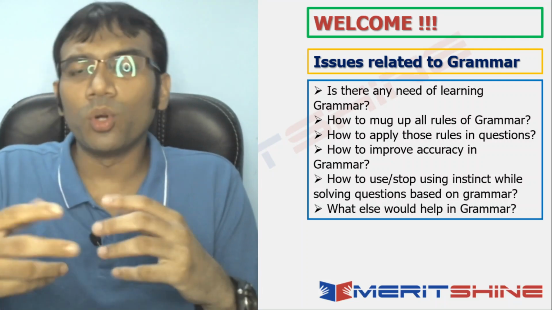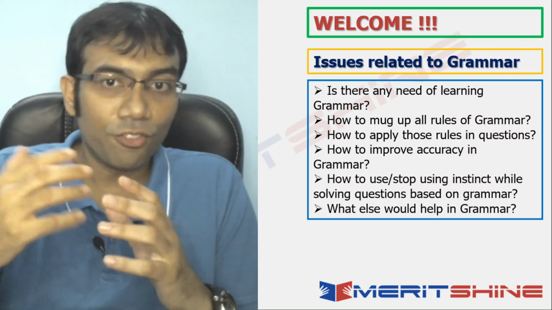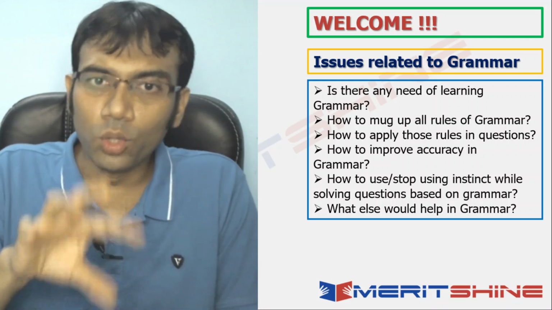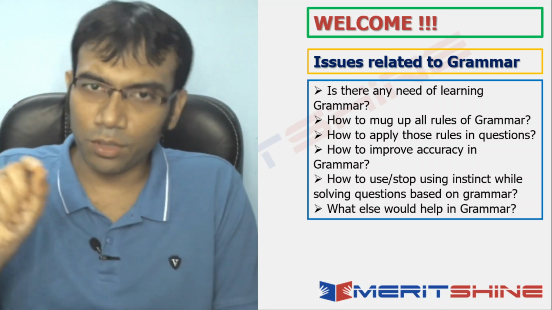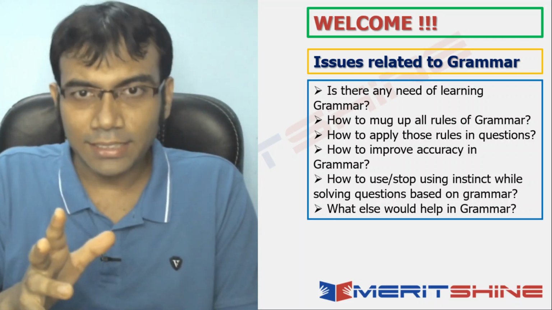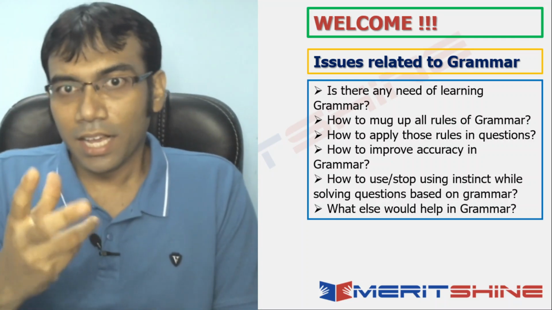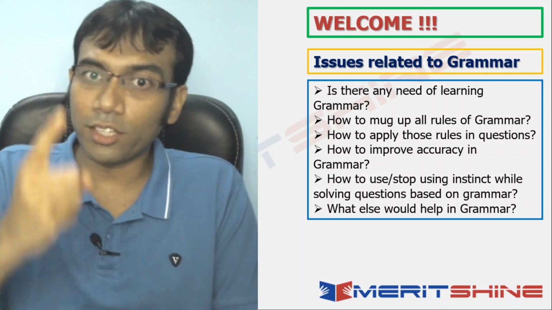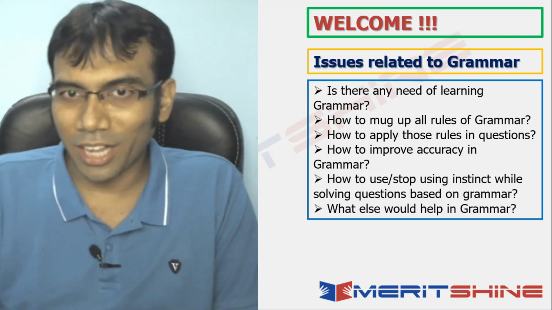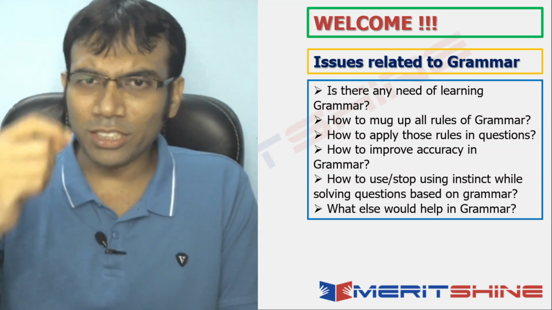Plus, I am also going to add another thing from my end, which is what else would help in grammar. What you need to do in grammar is something that I would obviously tell you as a solution to these issues. But what else can help you in grammar so that your accuracy in grammar increases multifold is also something that we would see. So we'll start one by one.